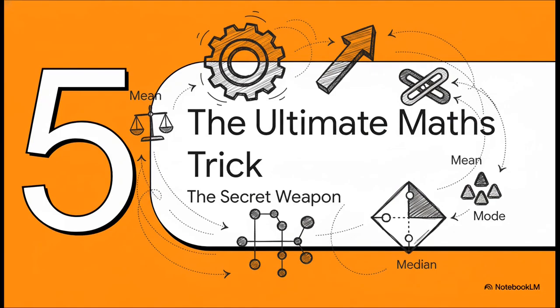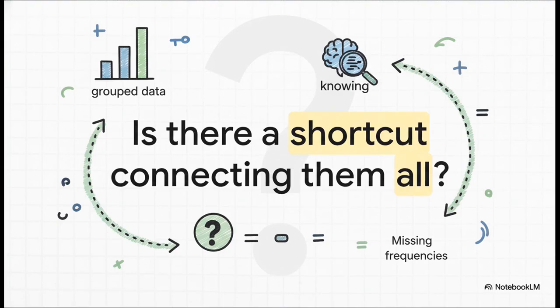Now, as a reward for closing the case so brilliantly, you all deserve something special. I'm going to share a top-secret formula with you. A secret weapon that connects all three of our tools, mean, median, and mode, together. You might be wondering, is there some secret connection, a shortcut that links all of them? If you know two of them, can you guess the third? Well, the answer is absolutely yes.